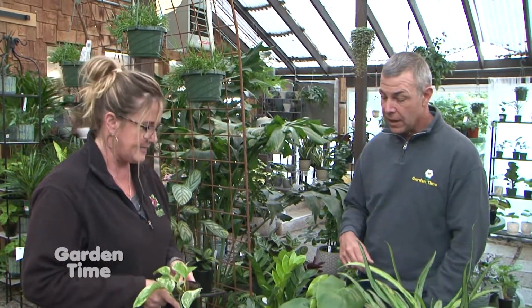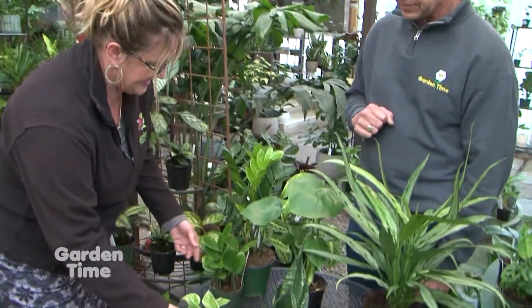I mean, a lot of the beautiful pots that we have in here don't have a drain hole. And so people say, well, I can water it just the right amount. Well, no one can ever do that. You really want to drop the plant into that pot if it doesn't have a drain hole, so that you can lift it out and water it correctly. Right, which is a good tip, because you don't want it to sit there and drown in it. Correct, yes.